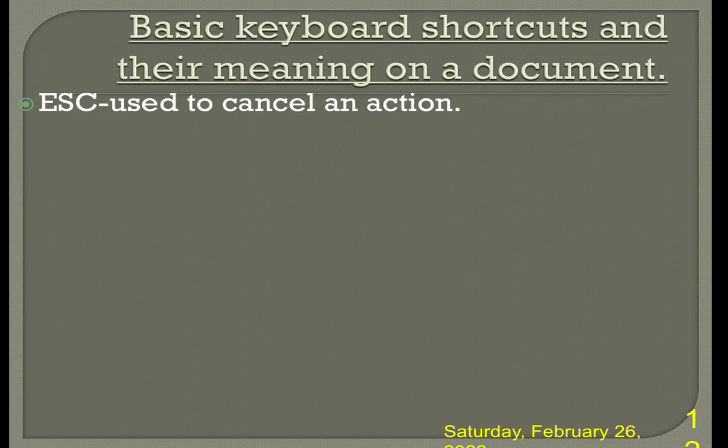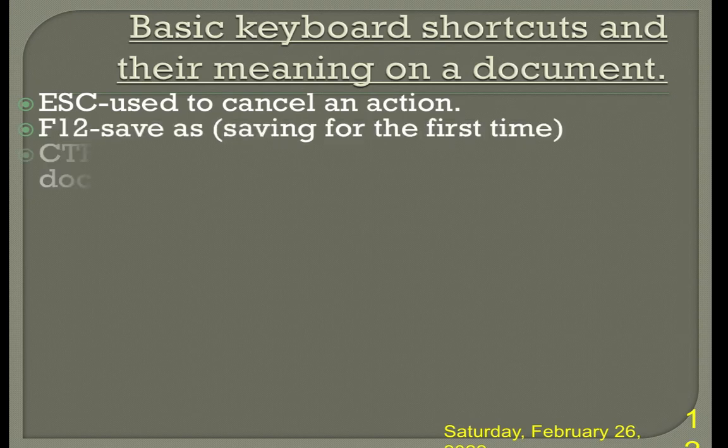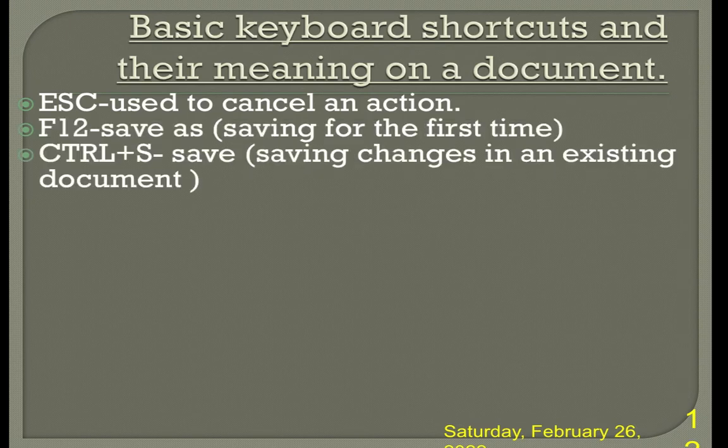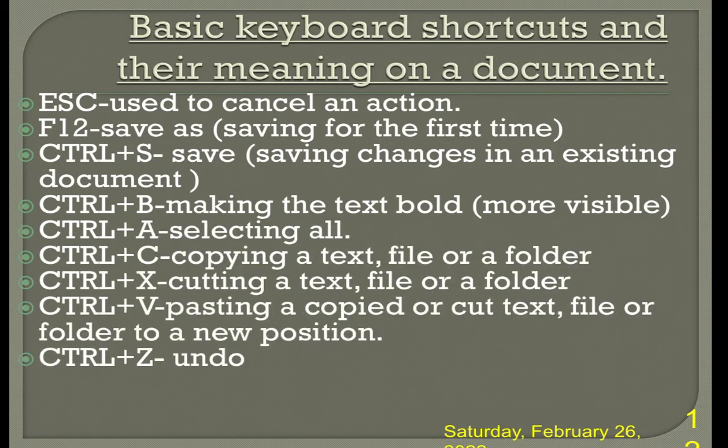So let's look at the meaning of those different keys. This one's a bit long, you'll be able to read through. But Escape: when you press anything on the screen and you don't need it, you can cancel it by pressing Escape. Escape is just that button on the top left corner of your keyboard, ESC. We have F12 if you want to save your work for the first time. Control S, you want to continue saving your work. And many others, as you're going to see as you scroll through.